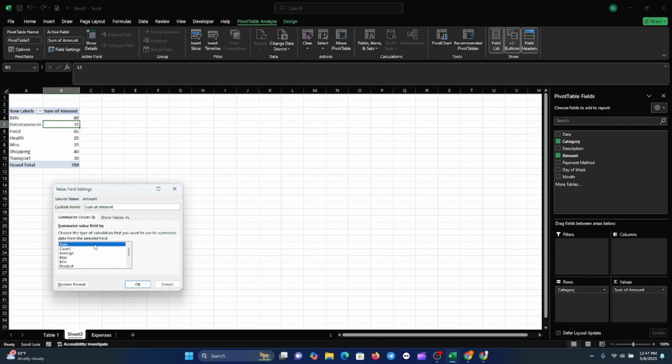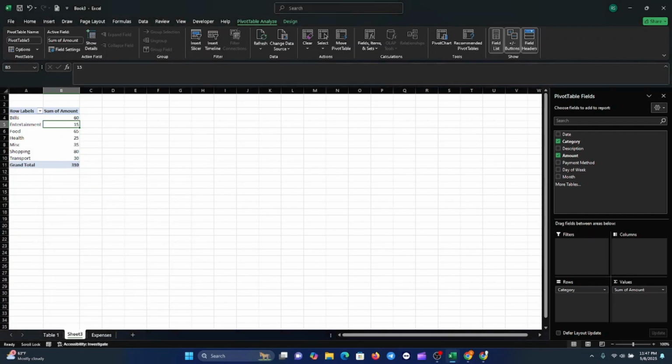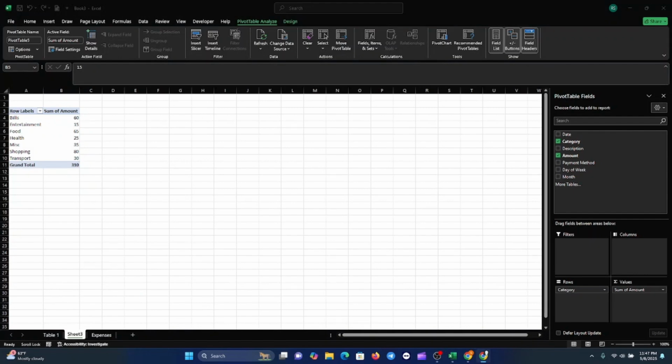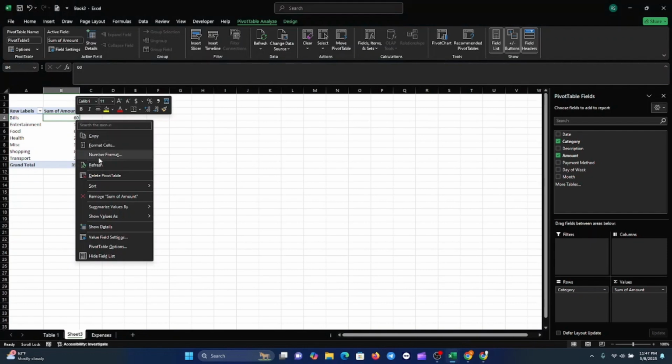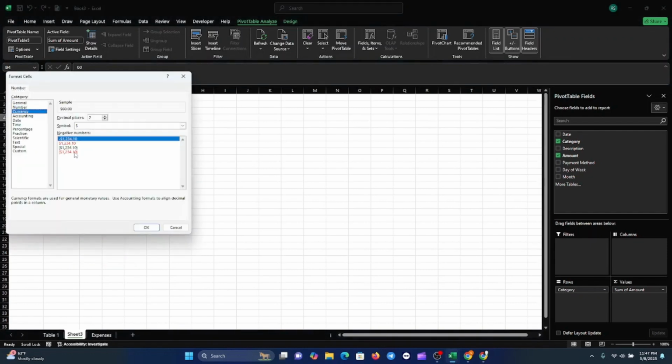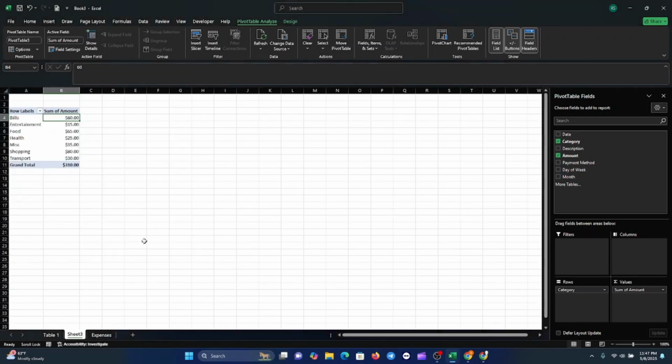If your Excel table is showing you differently, then click OK. So once we are here, you can see the table now, it's there. You can also come here, then right click and follow the same process. Go to number formatting, then put currency like that. You can either put the 2 decimal places like that or 3, but we just use the 2. Then click OK. So your money will be in dollar currency, so you can see how much you spend on bills, entertainment, food, health, music, shopping, transport, and all that.